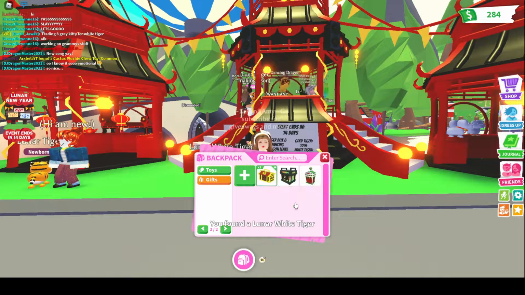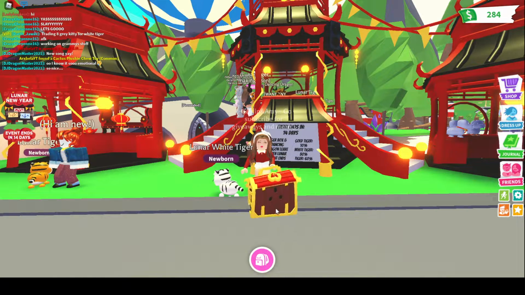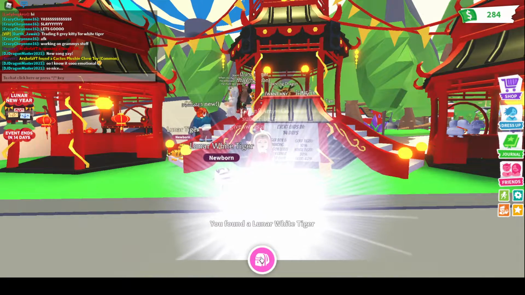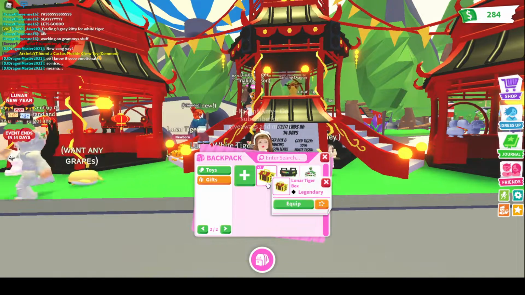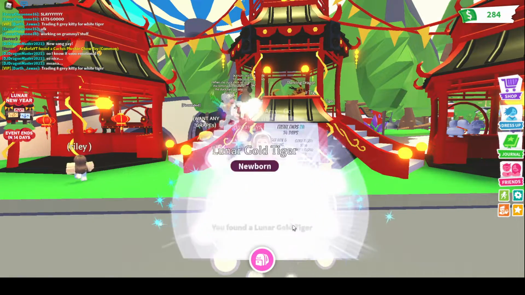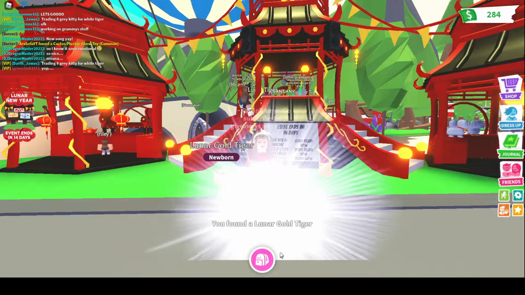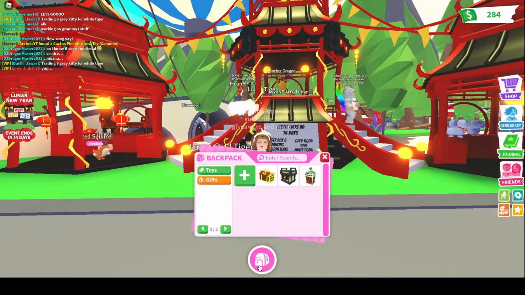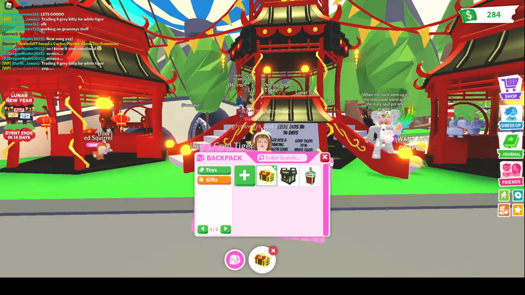I might be actually able to make this mega. I'm starting on it today, so we are just going to be... Is that another white one? No way. This is unbelievable. Okay, just a couple more. And it's a gold tiger. Oh, I'm about to fall over. I can't believe this. Was that three legendaries I've gotten out of 15 boxes?